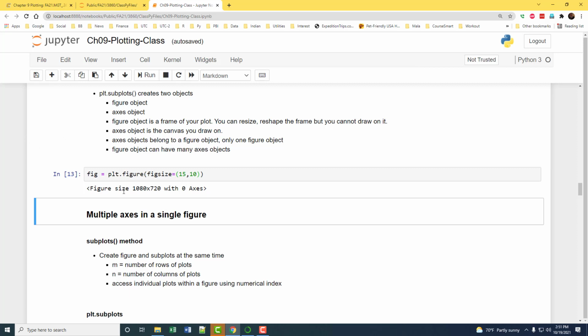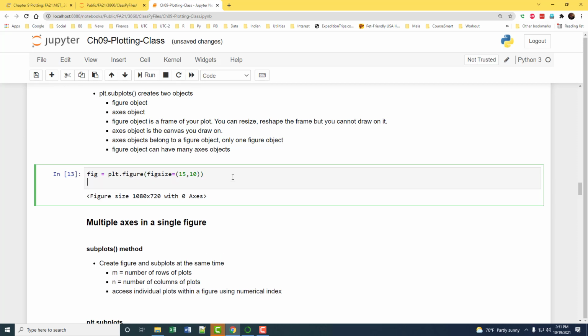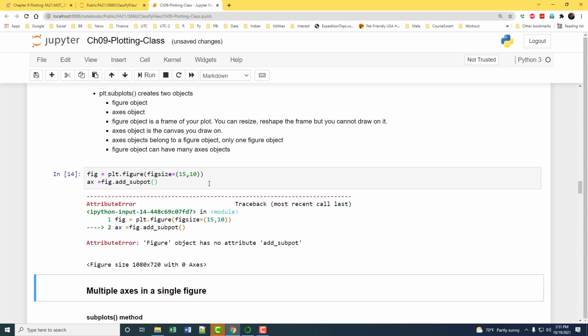Once you have a figure object like that, then you can create an axis object within it. So we have this figure already, fig, then we can say fig.add_subplot. When we do that, a subplot is added.